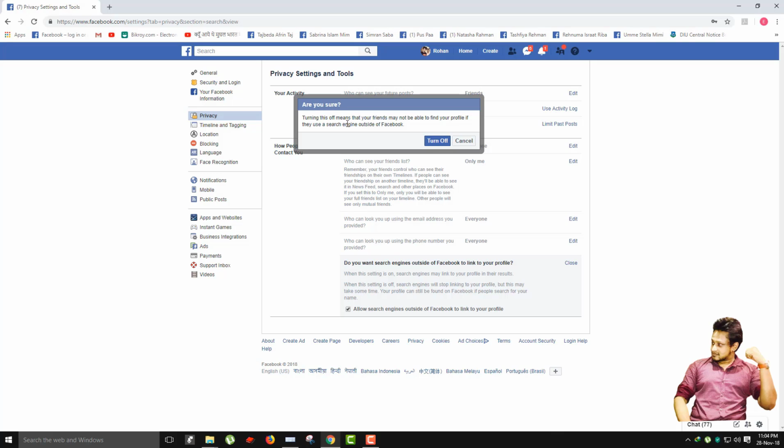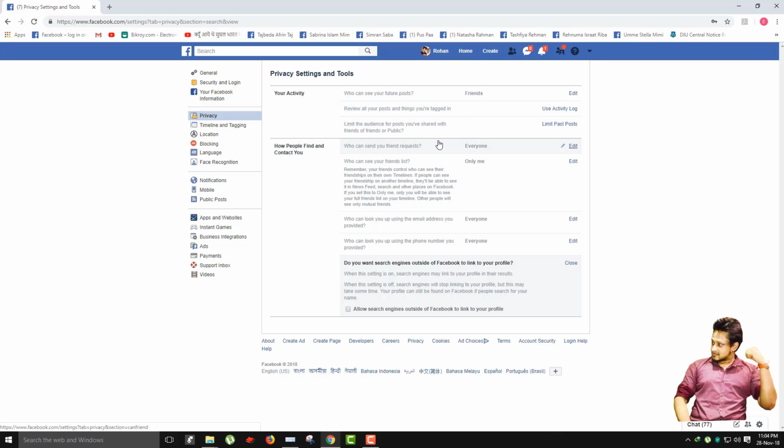Turning this off means that your friends may not be able to find your profile if they use a search engine outside of Facebook. This is a very precious setting. If you stay in privacy, turn it off.